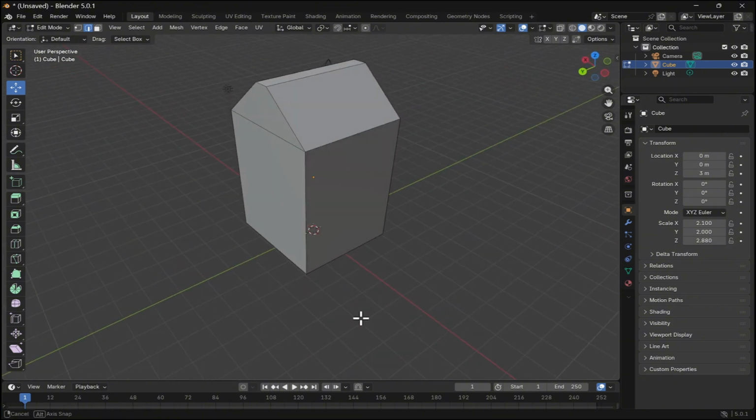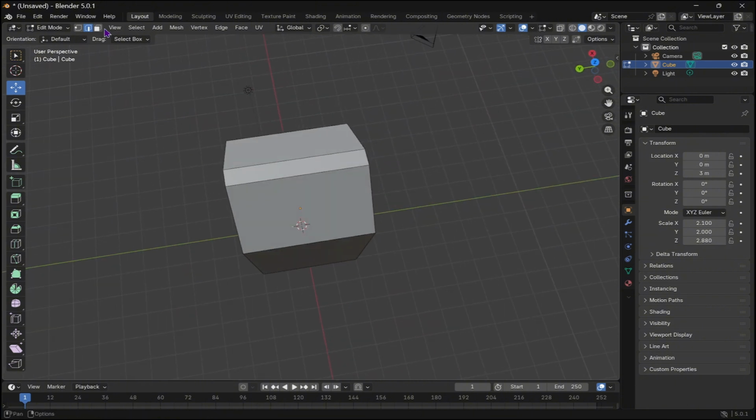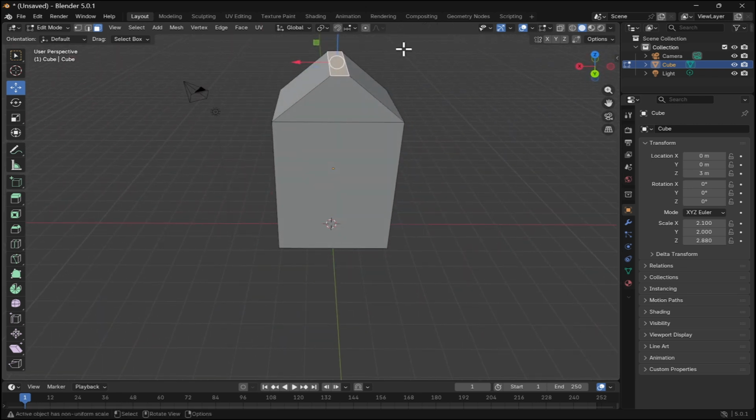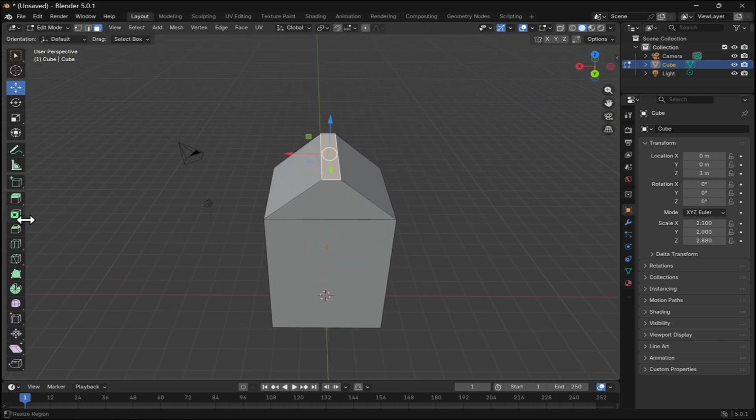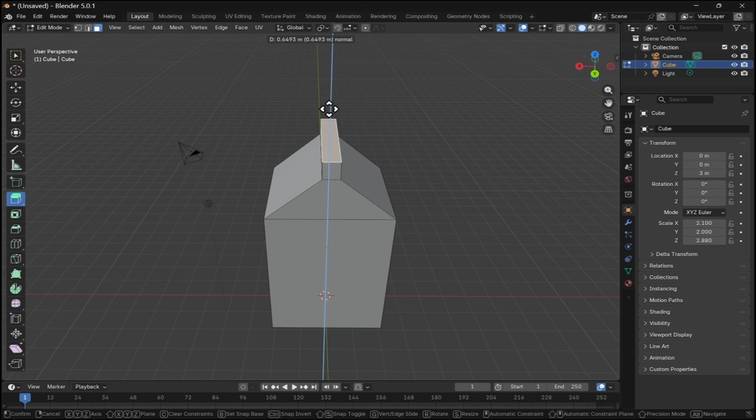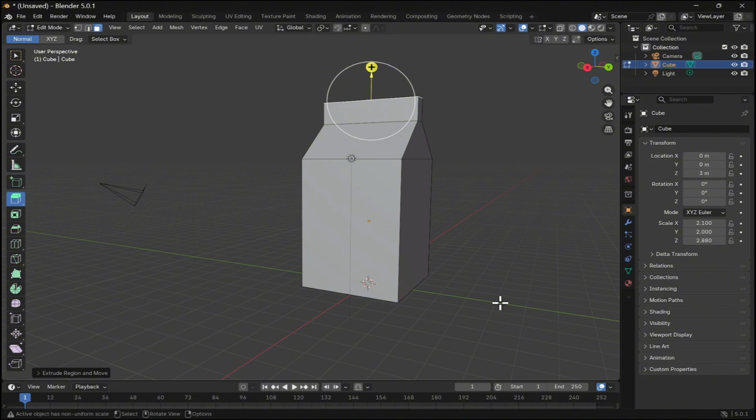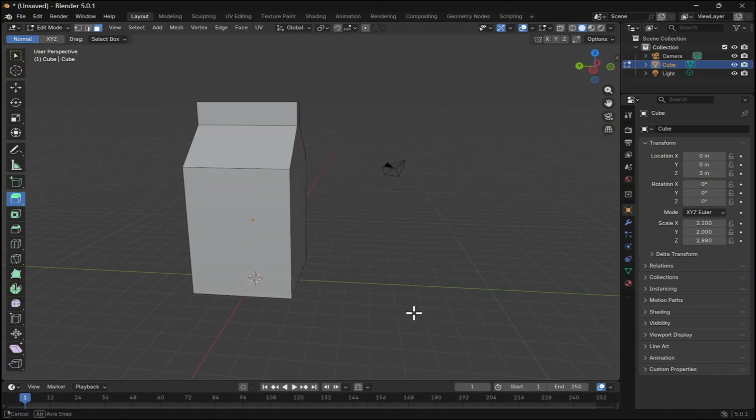F. If you have any bugs, sorry, I can't help you. I don't know what bugs you even have. But if we use now the same E tool and control to do it like here, we have the base of the milk.